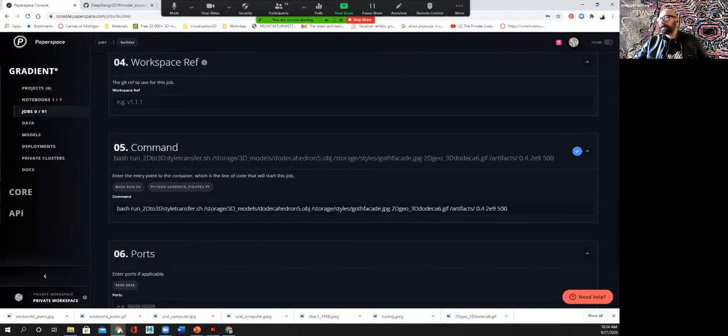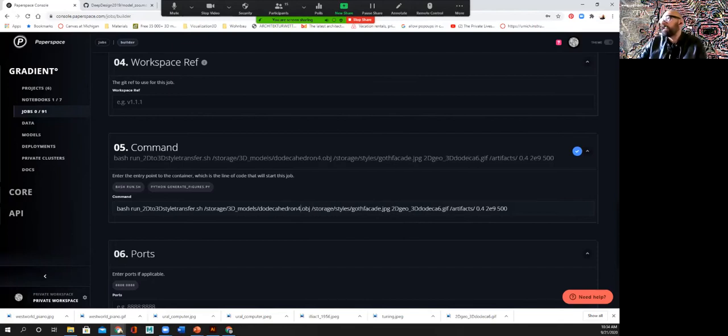Now you see in the command, as we described it before, bash run 2D to 3D style transfer.sh, and then a space, which means we're going to the next part of the command. It has to find the 3D model in the storage, in the 3D models folder, and it's a dodecahedron. I'm going to use dodecahedron 4 here, so I'm just going to put 4 in here.